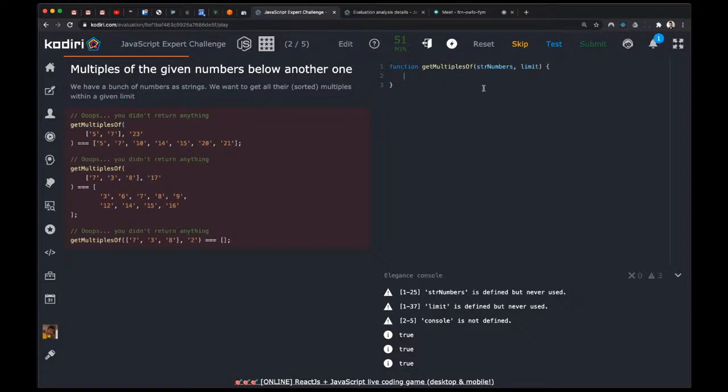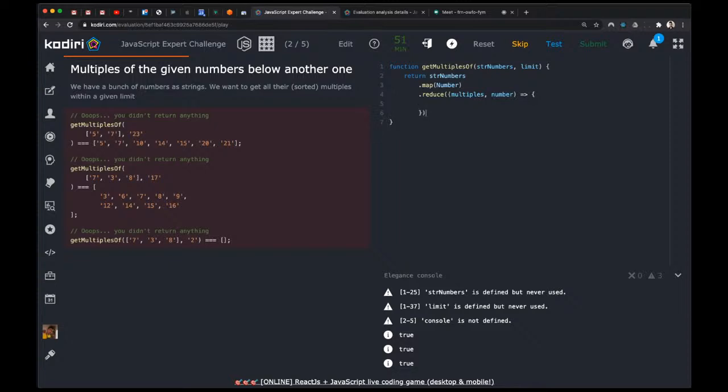So now what I'm going to do is use reduce. For number 5, I will get all the multiples of number 5, and then for number 7, I will get all the multiples of number 7. So look, return string numbers. Actually, let me transform them to pure numbers first. I may change that later on. You remember that, guys? Map Number. So then I got pure numbers. Now I can do that reduce, multiples, and then I got my pure number.